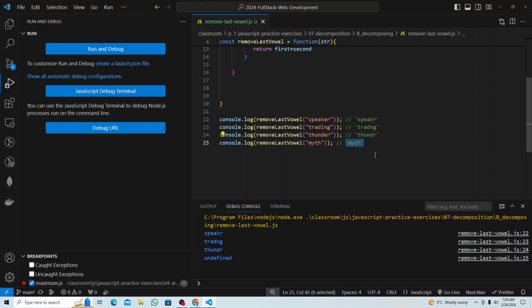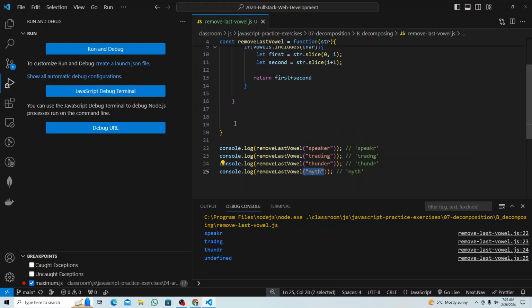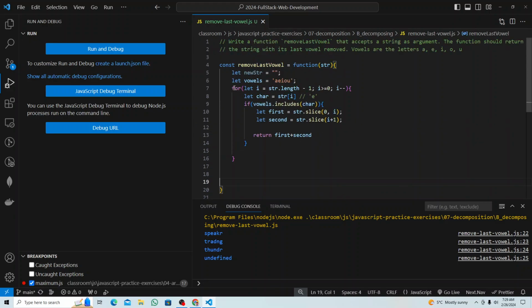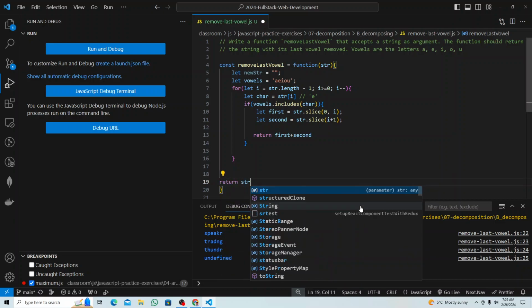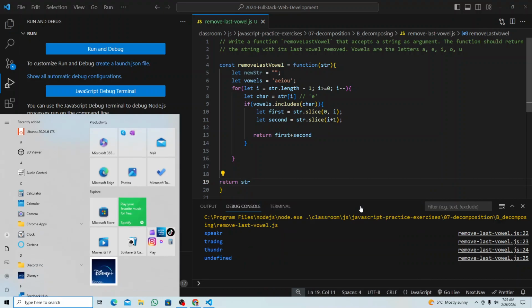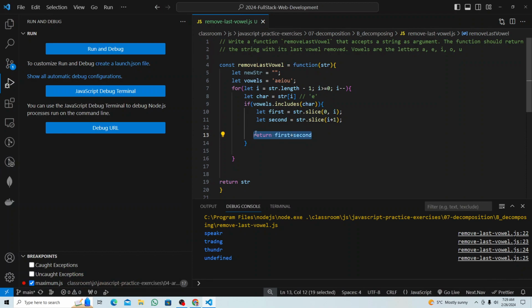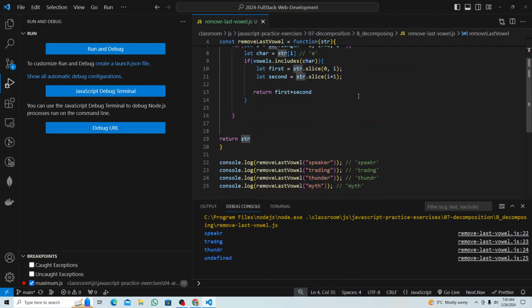If there is no vowel, then what will we do? Then just return whatever string there is. So let's say we enter the for loop. If we find the vowel, we're going to return this. Else, just return the string here. Because if it will not return by here, remember what I said: return means terminate the function. Let's say you did not find any vowel inside the for loop, then this string will be returned. So what is that string?